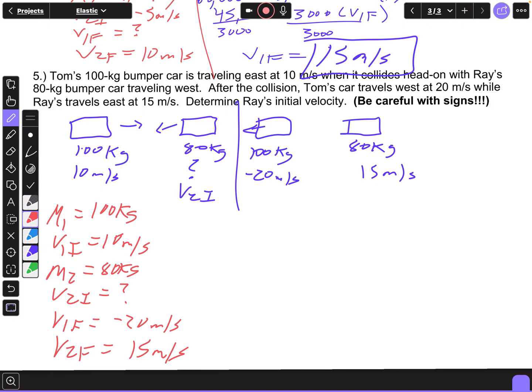Now, start with your equation and then substitute and solve. I'm going to let you solve this problem and come up with the answer. And after you come up with the answer, check it with your classmates. And then after that, we have a worksheet to do on these types of problems. If you do not finish the worksheet in class, you'll have a little bit of time tomorrow to finish that.